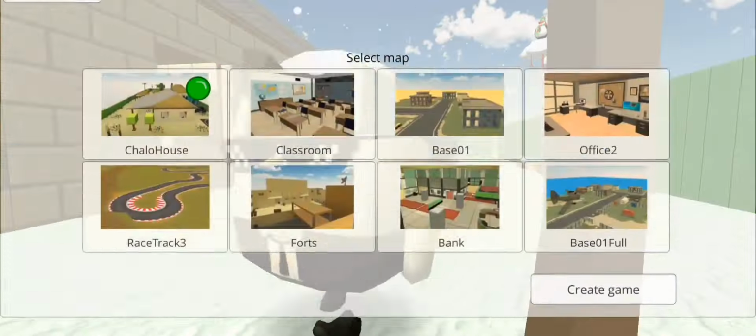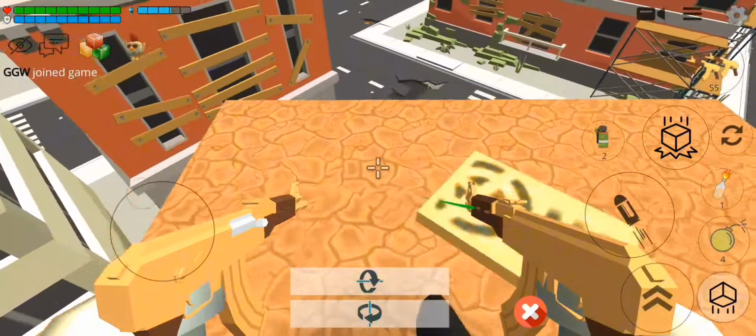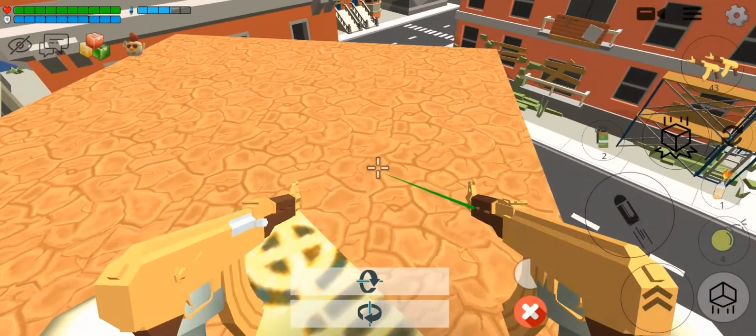So for the first secret, you have to choose this map, and then you have to come here, and here you will see a box, which can only be seen in Battle Royale PvP, flying in the air. And we can't break it.